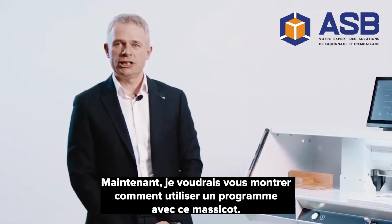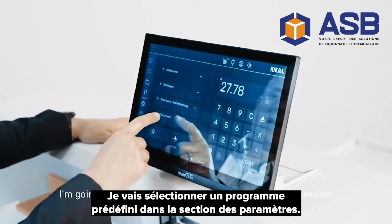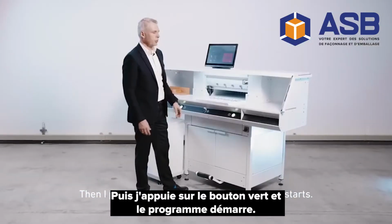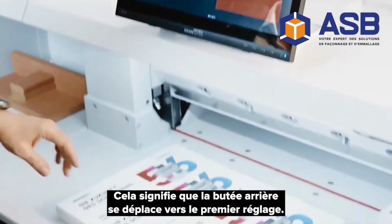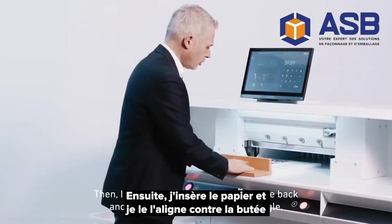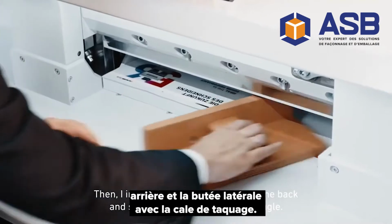Now I would like to show you how to use a program with this machine. I'm going to select a preset program from the settings section. Then I push the green button and the program starts. This means that the back gauge moves to the first setting. Then I insert the paper and push it to the back and side gauge with a stacking angle.